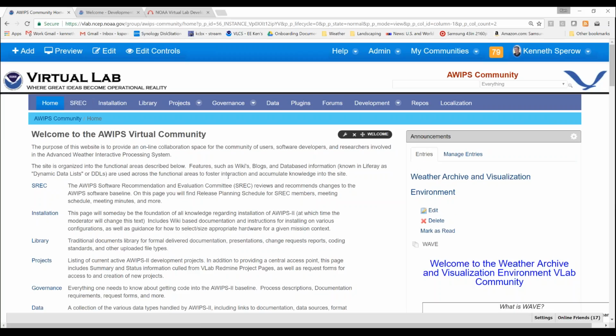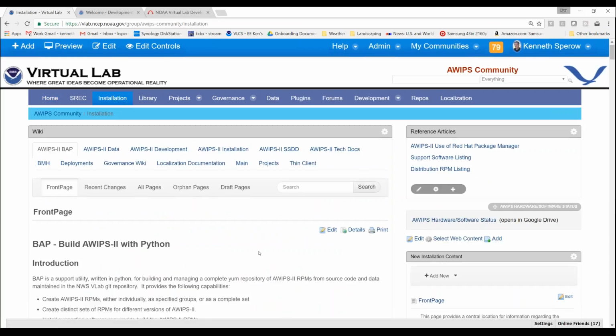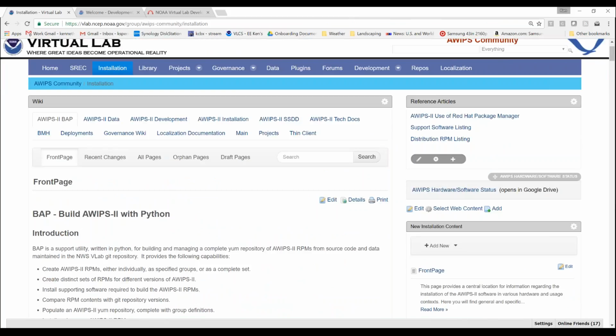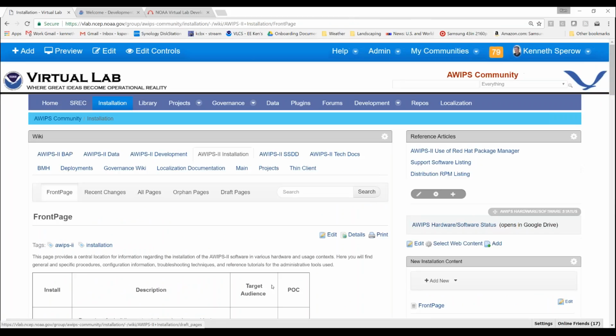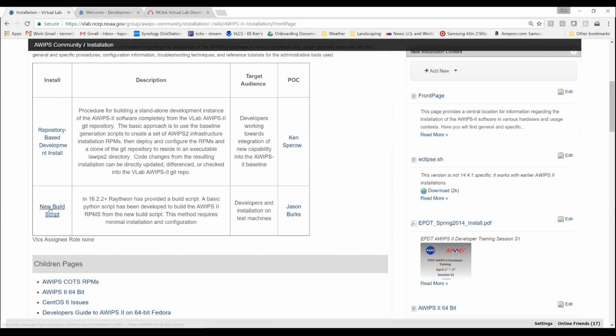Some of the other things is there's a full wiki. If I went to the installation information, there's this page, building AWIPS with Python. There are other tools within here, and I can go to any of these wiki nodes, and there's documentation on the new build script for building AWIPS.